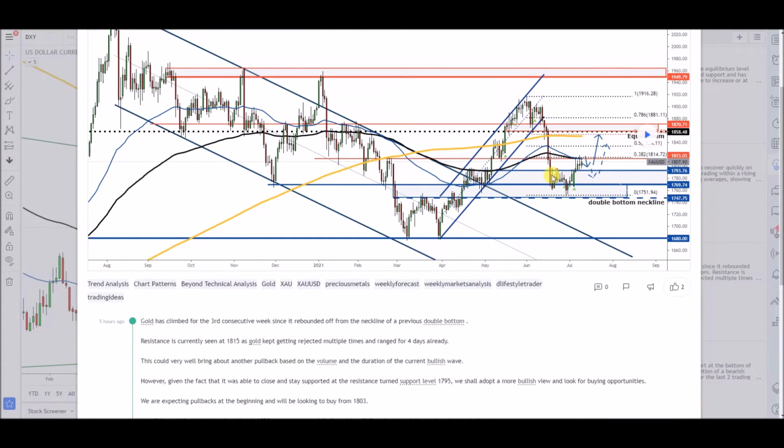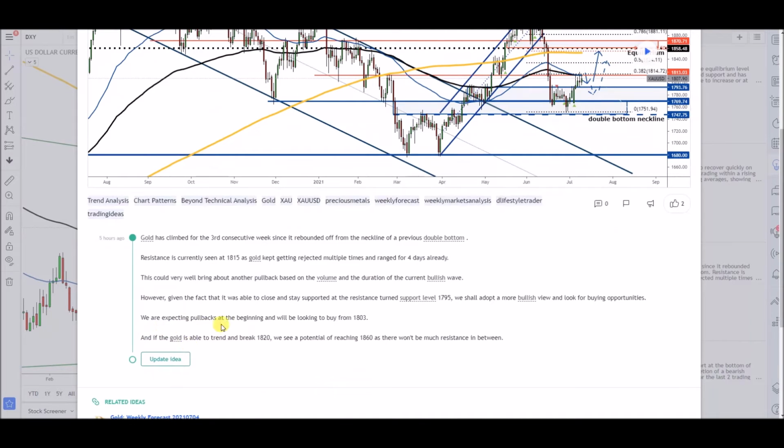So what I'm talking about here is that when it actually reached the low right here, you can see that the price has been ranging within this area, and therefore a resistance has been formed right here at 1793 or 95, about there, and the price last week is able to break higher and still stay supported and close well above this level, which is why we are still more bullish on gold. And of course, not just the technical aspect, but the fundamental aspect, particularly on the inflation.